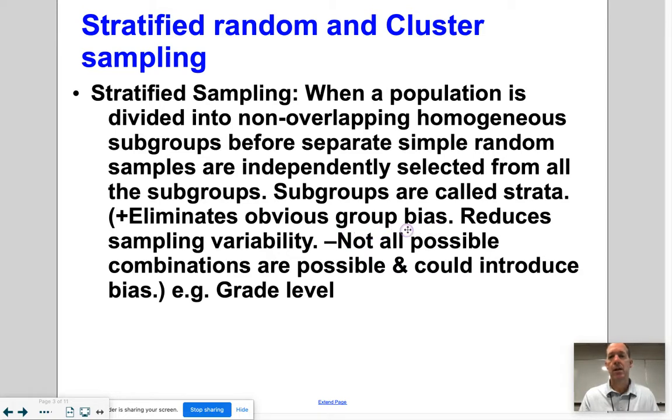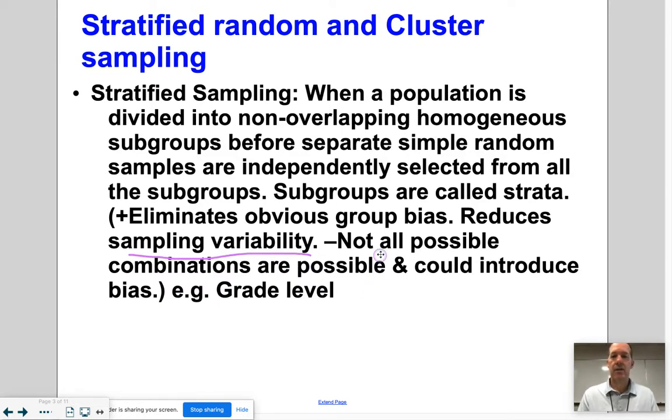If you think there's any bias in a group, you can automatically reduce that. The variability, this is a big one with stratified, is you can actually reduce your standard deviation. If you group things by what's important and then do your sample, you will actually reduce the standard deviation. And we'll look at that in class, I think, as well.